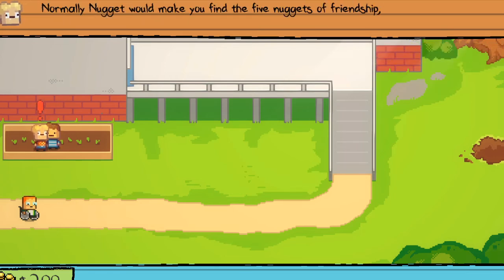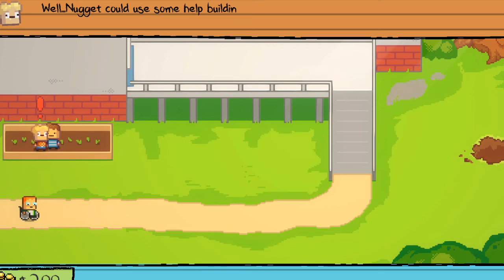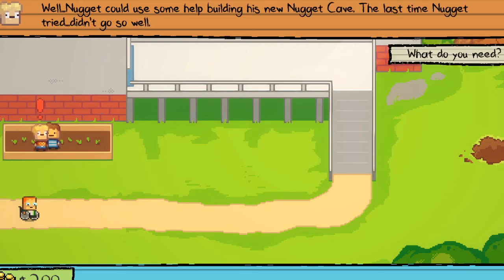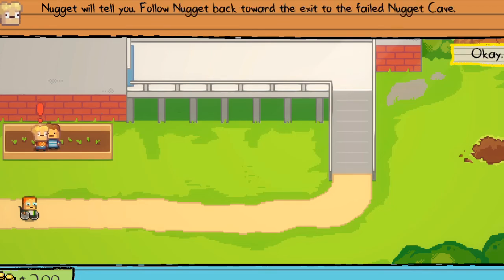Normally Nugget would make you find the 5 nuggets of friendship, but they have not been hidden at the school yet. What's the alternative? Well, Nugget could use some help building his new Nugget Cave. The last time Nugget tried, it didn't go so well. What do you need? Nugget will tell you. Follow Nugget back towards the exit of the failed Nugget Cave. Okay.